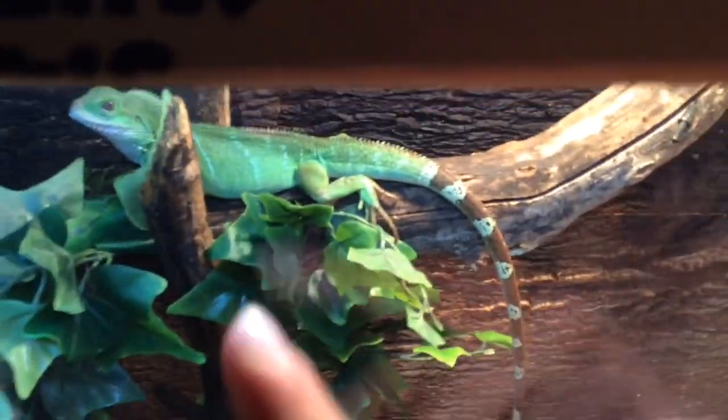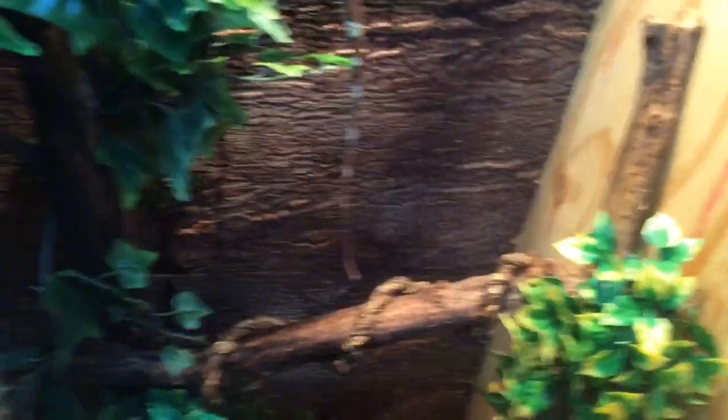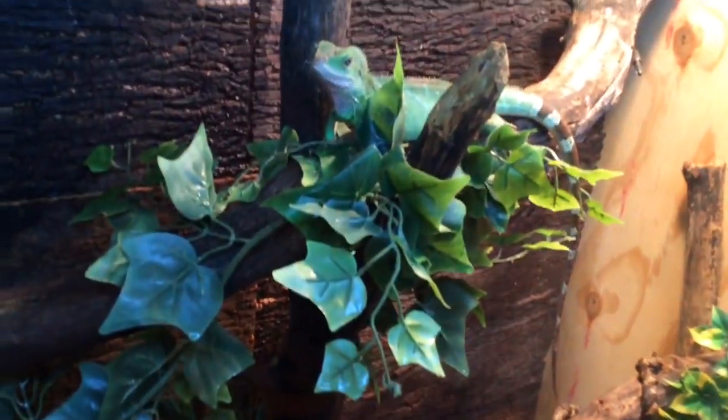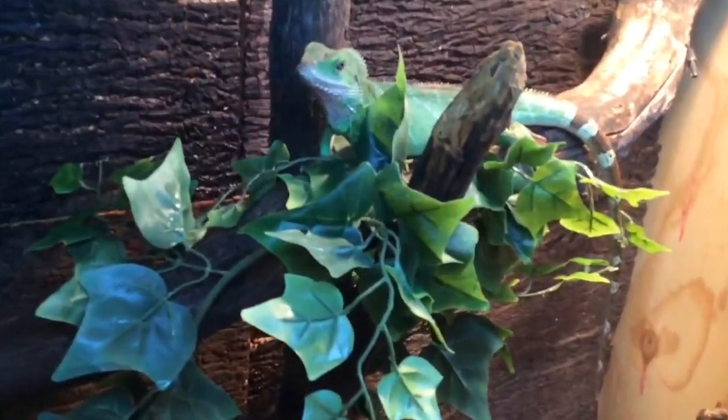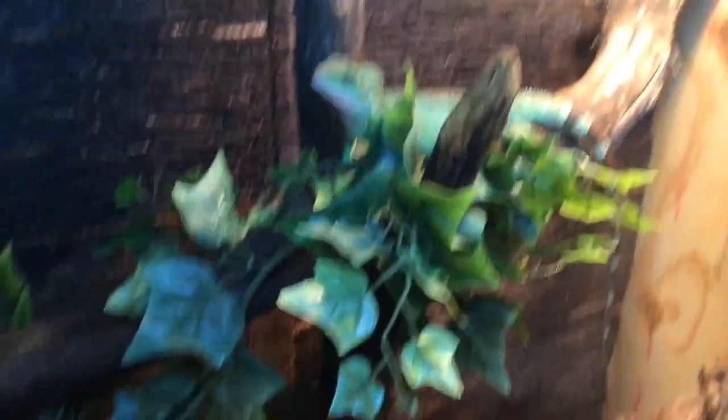She's such a personable lizard. I just misted her down too. As you can see, the dry area of her forest tile background — I did add the Zoo Med backgrounds on the back of her tank and then decorated it with a bunch of leaves and such. Although her tank runs on a fog machine, I like to mist her down with some warm water just so she gets the opportunity to drink. She was actually just drinking off the leaves earlier. She is a really cool lizard.